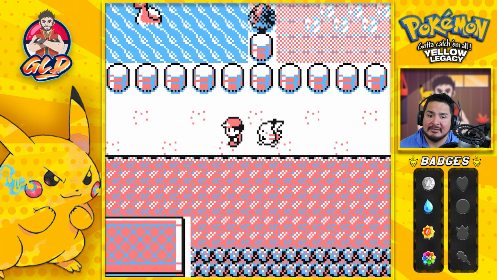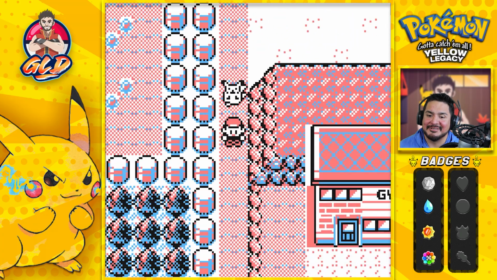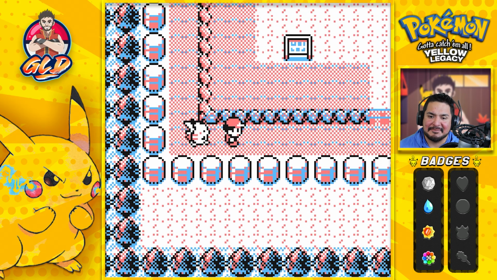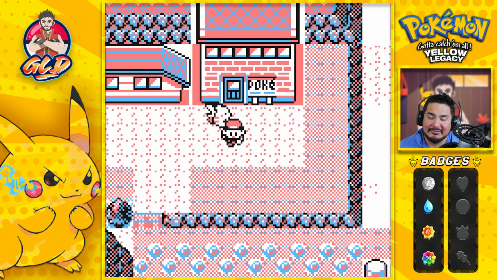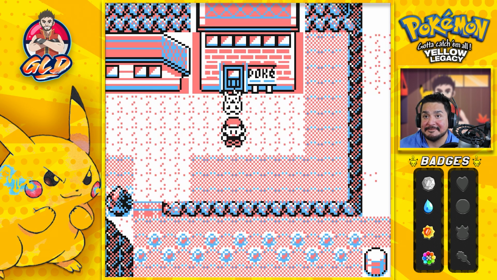That was just me complaining about what I should do and all that stuff. But in the next episode, we're going to be going back to Celadon City, going down to the Cycling Road, because we are not done yet. I think we're going to have to get another heart attack right here.